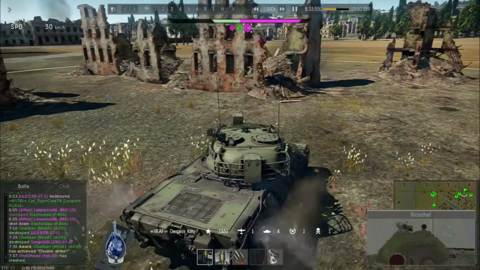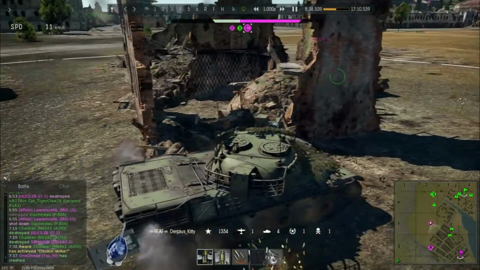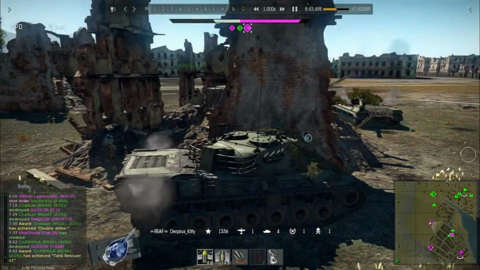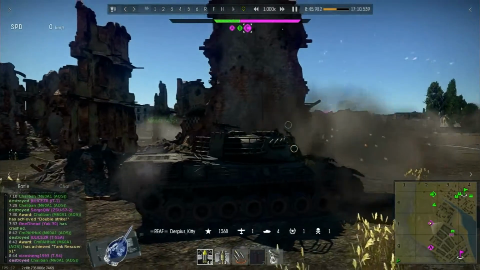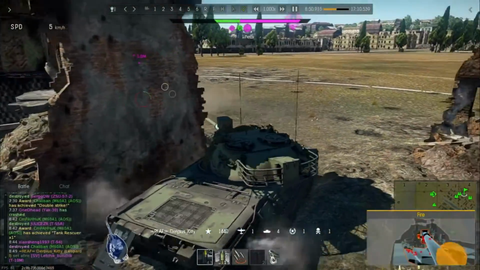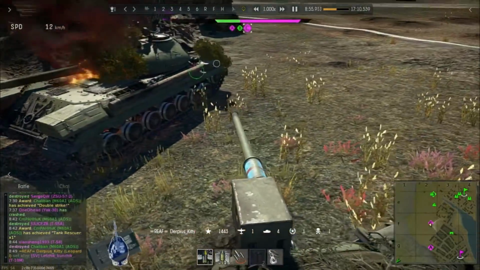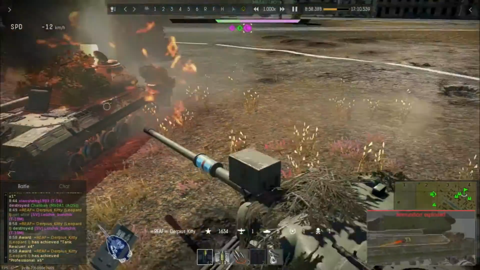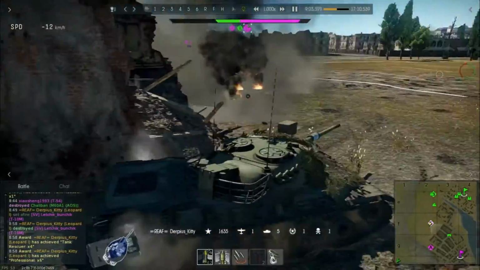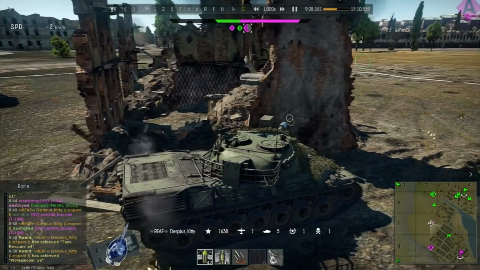Now, we find a T10 sat on C, so Derpius has a bit of an issue. But then again, he's going to show you exactly how to play something like this. So you stick out your upper glacis, you wait for the T10 to bounce off of it, and then you get a shot into him, hitting his cannon breech, somehow bouncing down into the engine. And now the T10 has two options. He can either die from the side, or he can die from the back, because he either has to extinguish the flame, meaning that Derpius will get his second shot off, or he can maybe fire his gun with a broken breech and blow his own turret off.